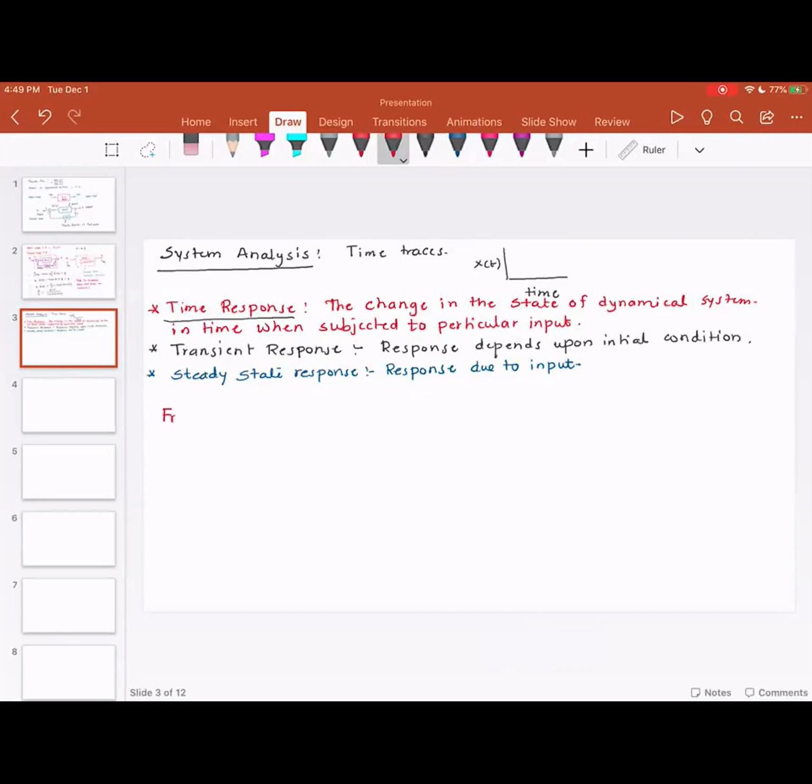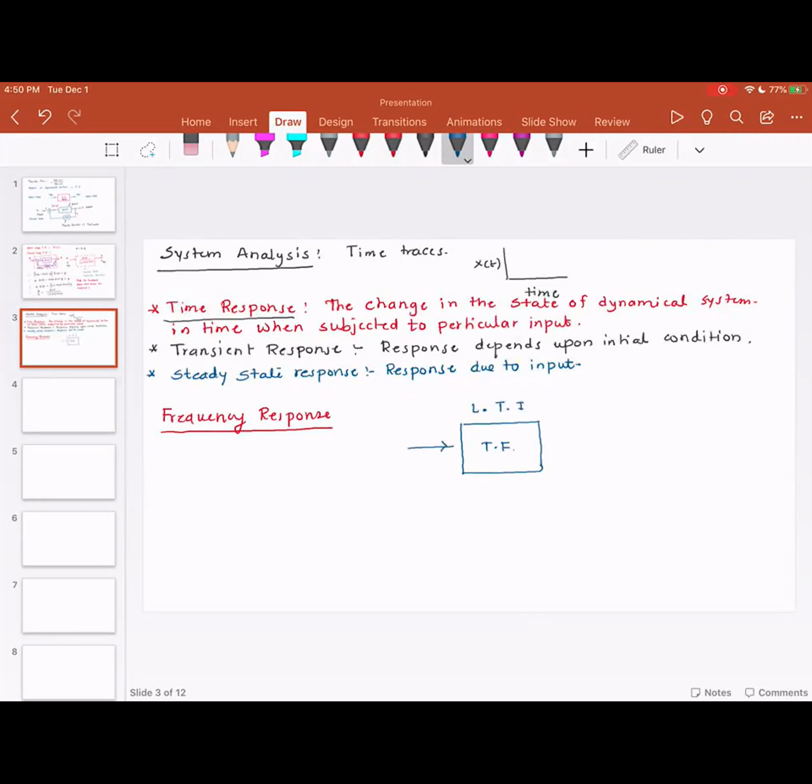If you have a system, you can study the system behavior using the time response, or you can study it using the frequency response. A simple example is if you have a transfer function, and this system is linear time invariant.